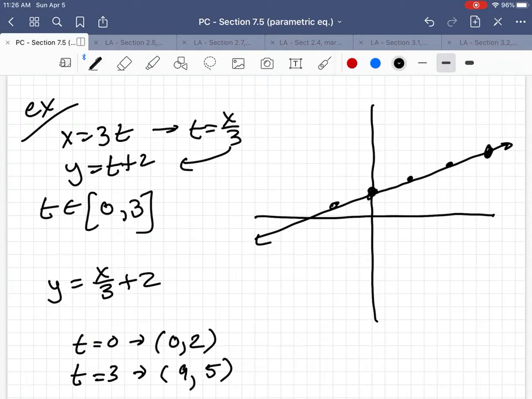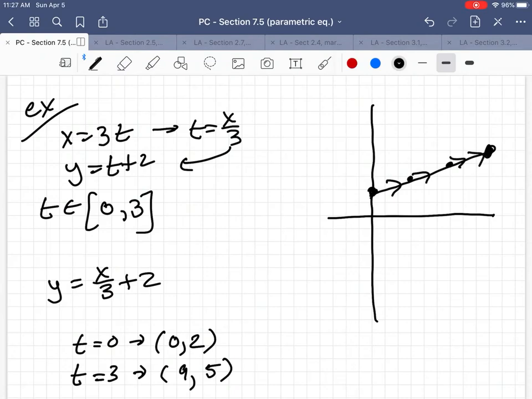So I start here and stop there. So I want to erase everything else around it because this graph is not supposed to keep going. It's only supposed to last when t is from t equals 0 to t equals 3. So let's say 0 seconds to 3 seconds. And then I also want to denote that it's going this direction when it moves. And there we go. And that's basically it.